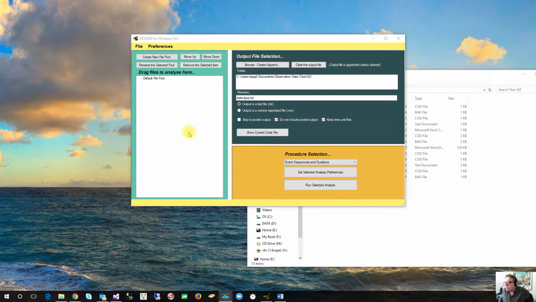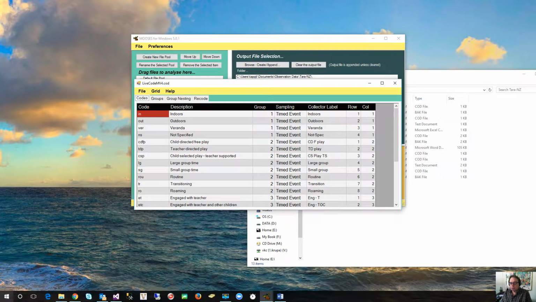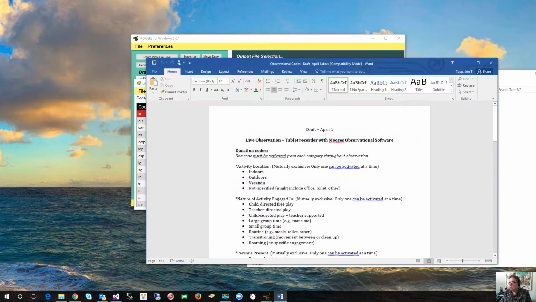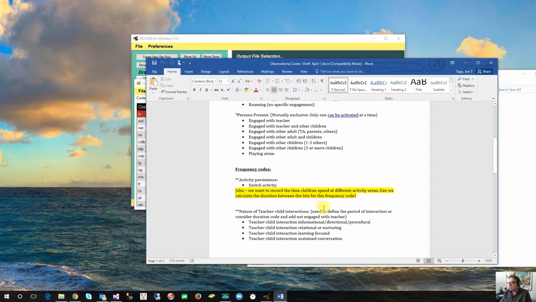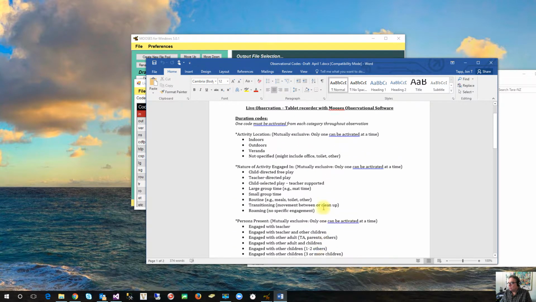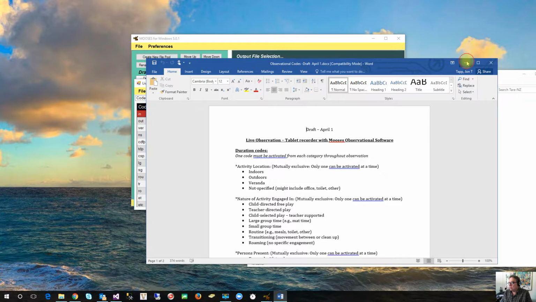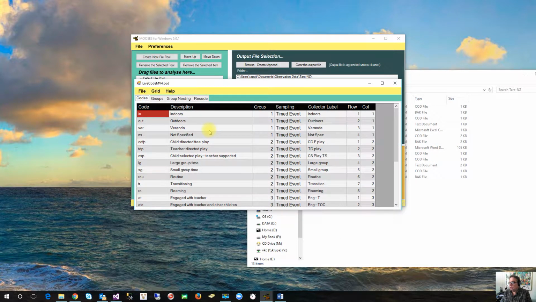So the first thing I've done is set up a code file. She sent me a Word file that I'll show you that had the basics of what she wanted to code, duration and frequency codes on this first page. So I entered codes in here. I won't bore you with a video of entering, but basically you double click and you just enter it or paste it in, each one at a time. And I made up codes for these. Note that the code is shorter than the description.